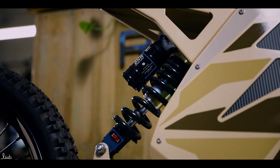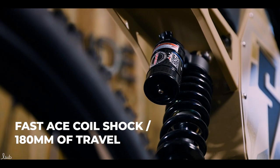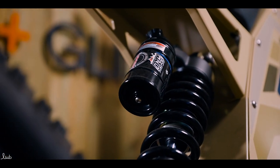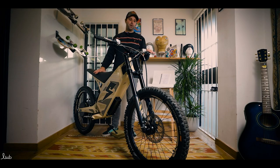So down here, we've got the D&M shock with the canister in here as well. Again, you've got 180 mil travel on this rear shock. It's obviously rebound adjustable as well. You can set that for what type of terrain you're riding. Also, you can set the sag depending on how much you weigh. These bikes take up to sort of 120 kilo riders, that type of thing.